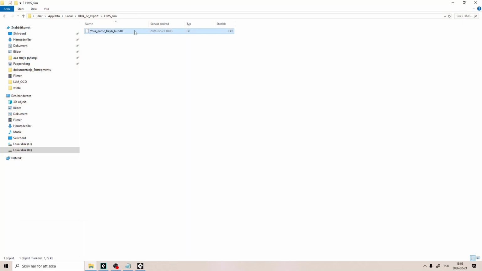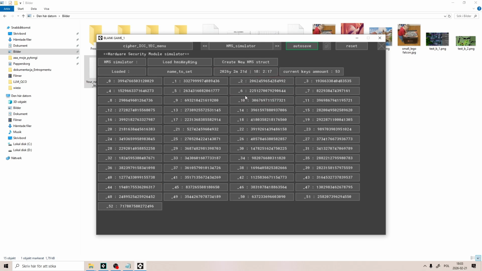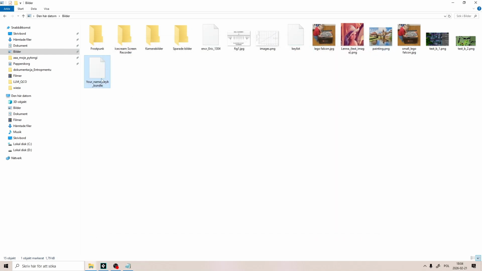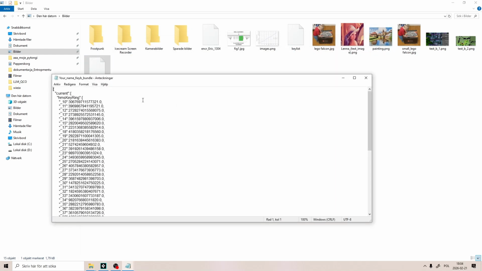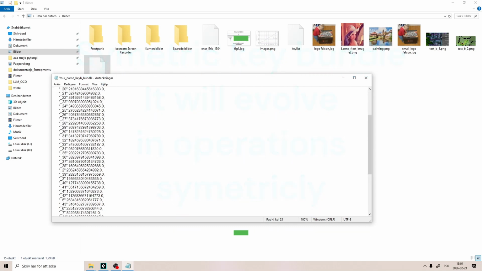And after all, you copy this here, or wherever you like to have fast access, and this is created. Those are the numbers we have inside. So we don't worry about this any longer. And the same bundle must have the sender and the receiver. Those numbers are going to change, and they're going to change very fast.